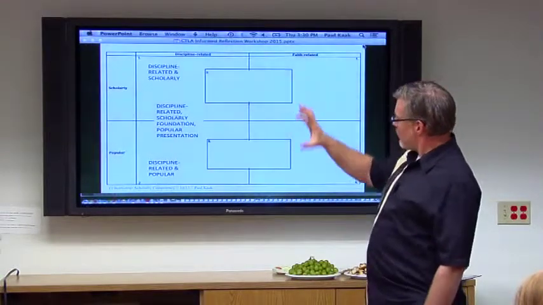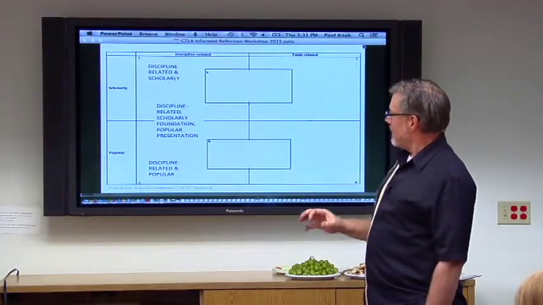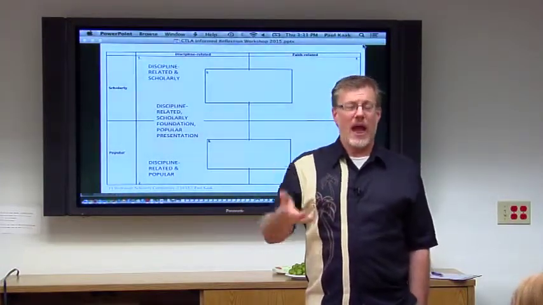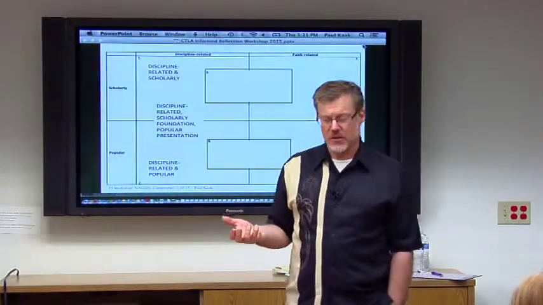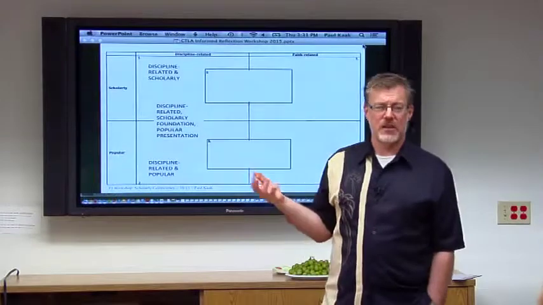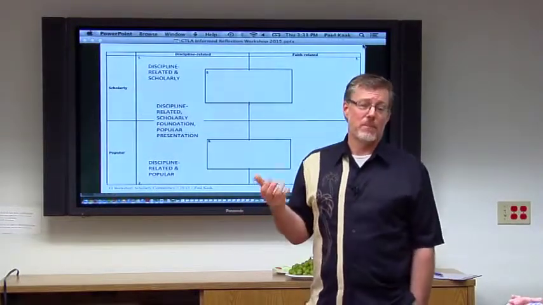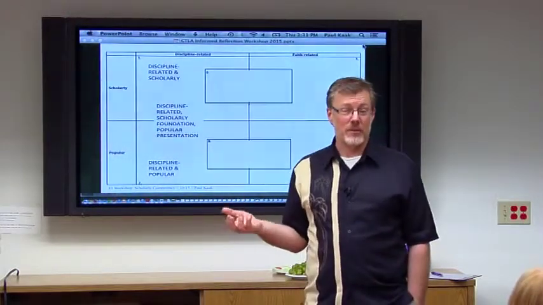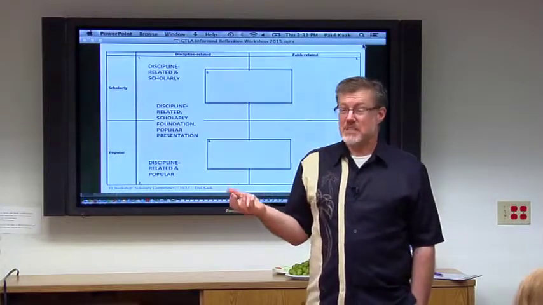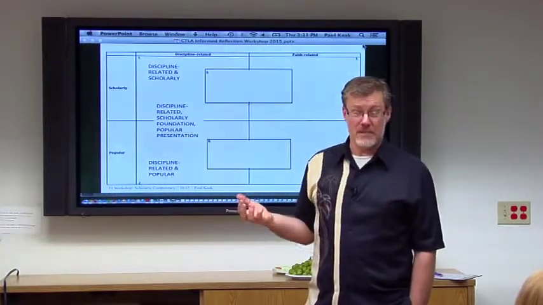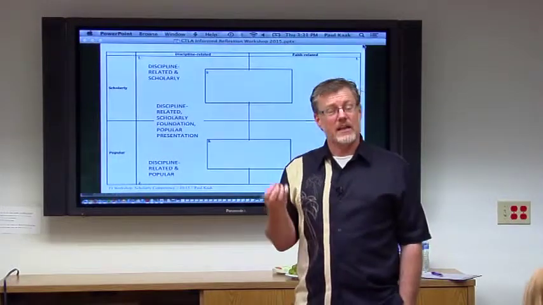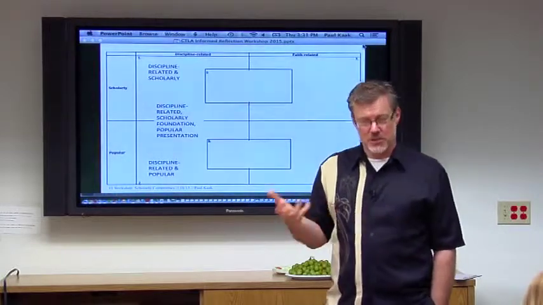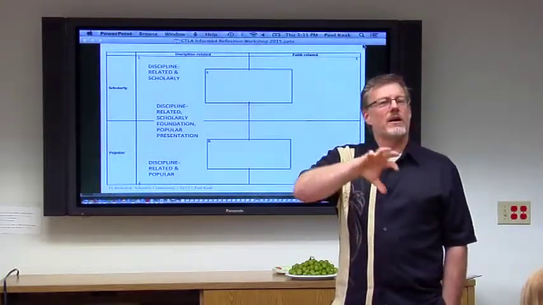Then we've got this kind of crossover category. It's got a scholarly foundation, but it's written in a way that the more average audience might be able to access it. So Steve Wilkins in the School of Philosophy is somebody who's done a number of these kinds of things. Steve has a book called Bumper Sticker Ethics. It's InterVarsity Press. The title tells you it's probably designed for a popular audience. But Steve's no slouch, right? Steve's done his homework. Steve's thought deeply about ethics, and he's paid attention to the history of ethics and the different ethical theories. So it's got that foundation to it, but it's for a younger kind of audience.